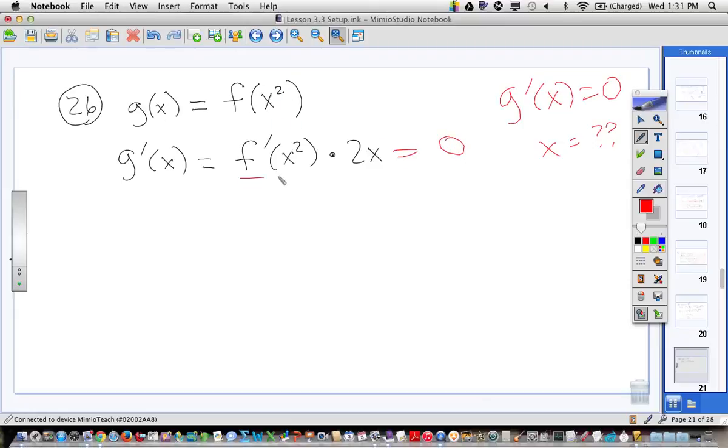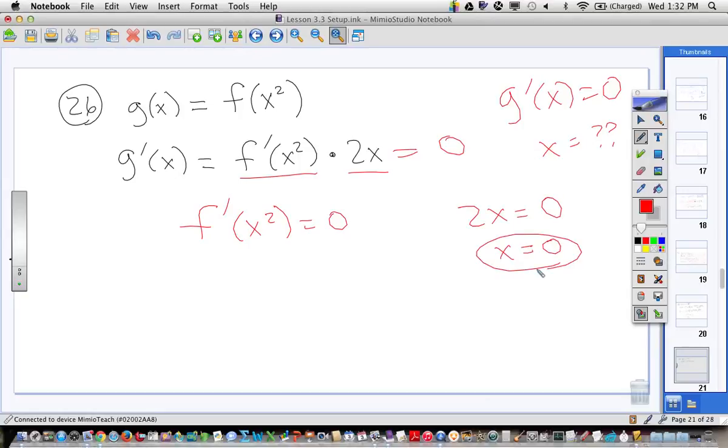Well, the zero product property, which you use when you do factoring, says that when two things are multiplied and get 0, one of them's got to be 0. So write it out. So this has to equal 0, or this has to equal 0. Well, that one's easy. Divide by 2. So there's one place where g prime would be 0. And then we got to do this one. Now, this was kind of strange, and it's because of that x squared that fouls you up.